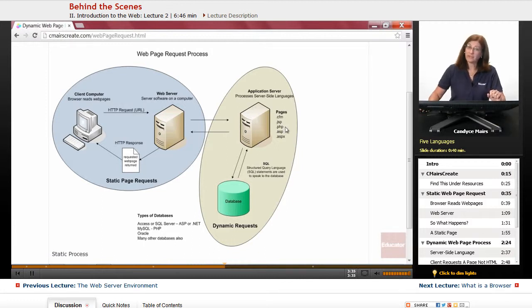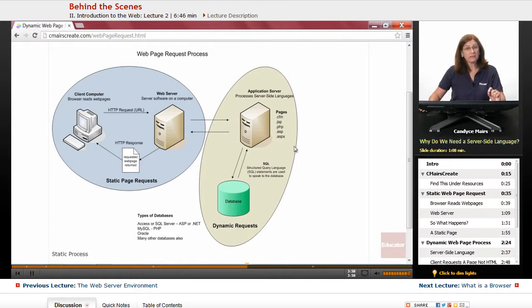PHP is very common type of file extension. ASP, which is a Windows version, and it's an older Windows server-side language. ASPX, which is known as ASP.NET, or most people just call it .NET page. So those 5 server-side languages are available.